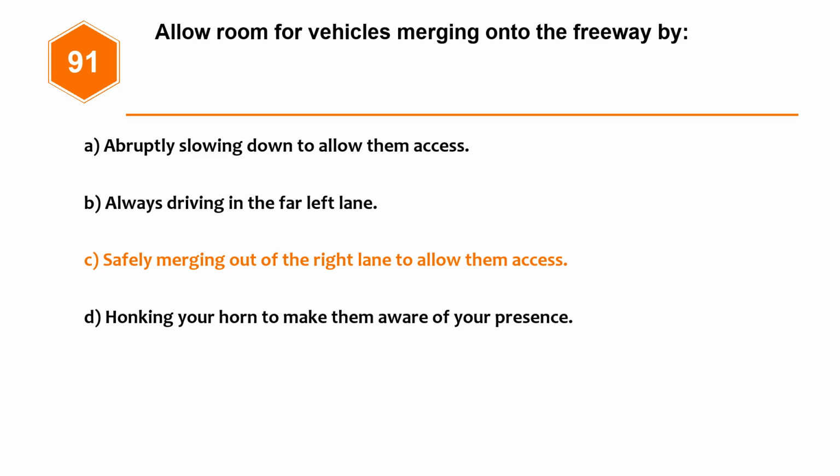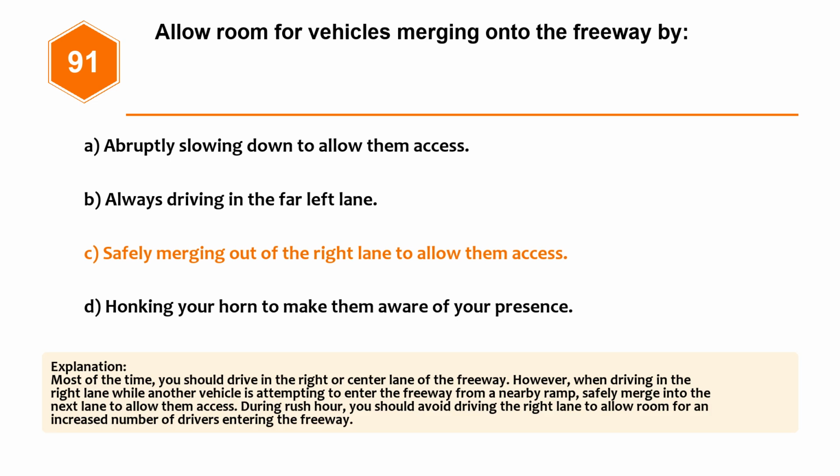The correct answer is option C, safely merging out of the right lane to allow them access. Explanation: Most of the time, you should drive in the right or center lane of the freeway. However, when driving in the right lane while another vehicle is attempting to enter the freeway from a nearby ramp, safely merge into the next lane to allow them access. During rush hour, you should avoid driving in the right lane to allow room for an increased number of drivers entering the freeway.